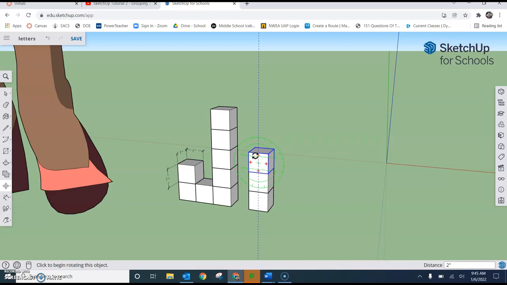Okay. Now I need an A, because my middle name is Alan. So my next move, I think I'm going to go ahead and begin kind of moving it up. And then I'm going to move this one over. I want it to be like that. Next, I need to do a little stack thing here, right? So M for move. We'll move this one up and over. So you can see you can begin to do some letters that don't just run vertical and horizontal.